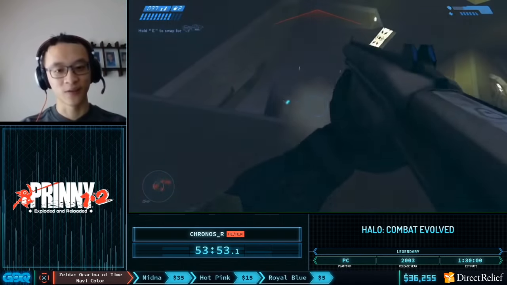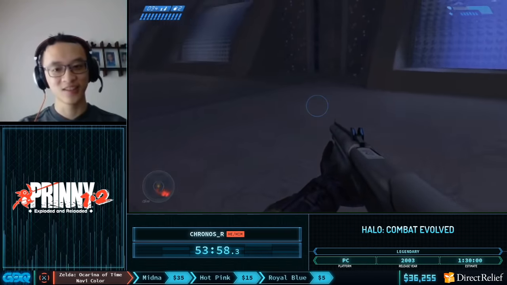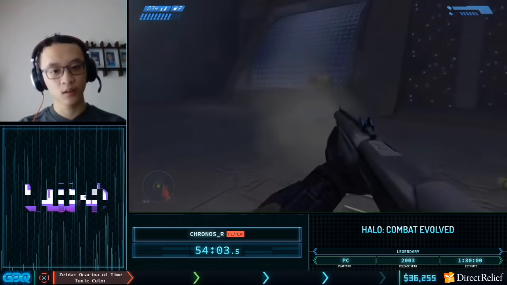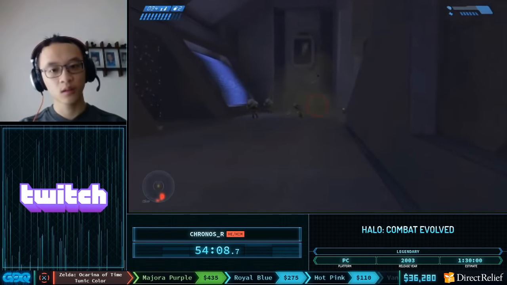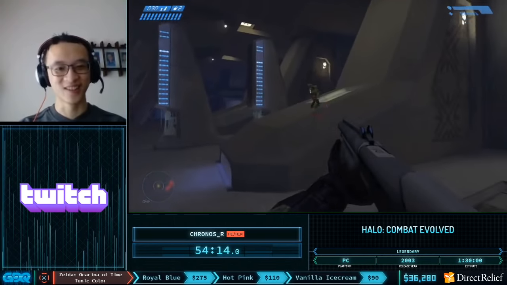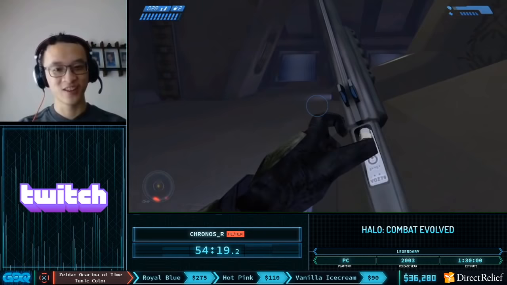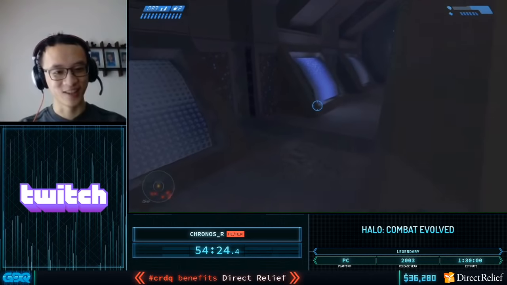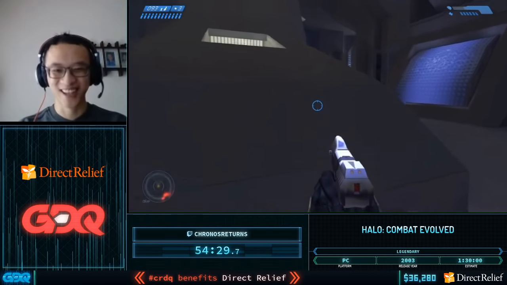This section is pretty tough, though. Lots of things that can kill you. Not to mention all the carriers are super scary. Okay. Now we're good. I just need to walk more forwards, and we're fine. There we go. Totally zero deaths.